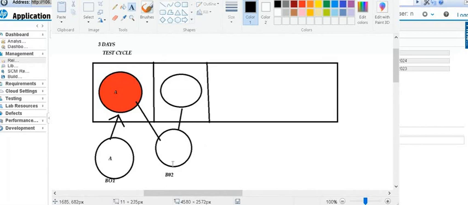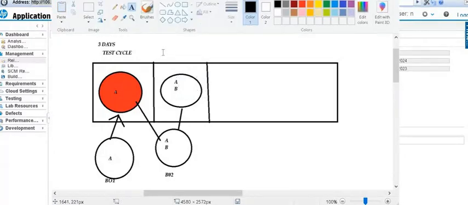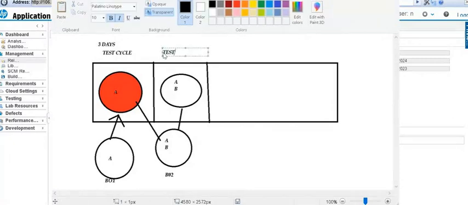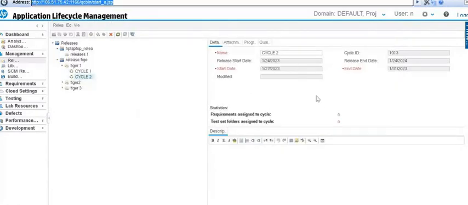Imagine this build has module A and module B. Okay. So what you need to do? You need to test it, right? You need to test module A and B. How will you test? What will you call? That is called as test cycle. So right now, you and I know that is test cycle. Like this something diagram we have drawn. But in real time, how will you create?